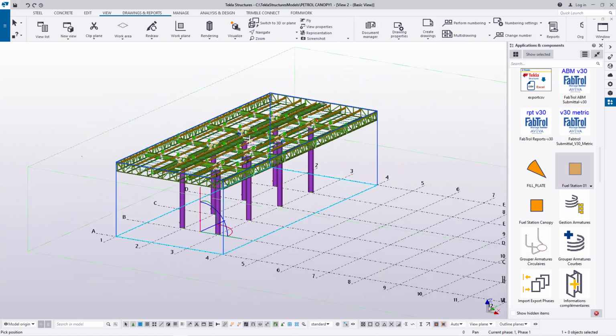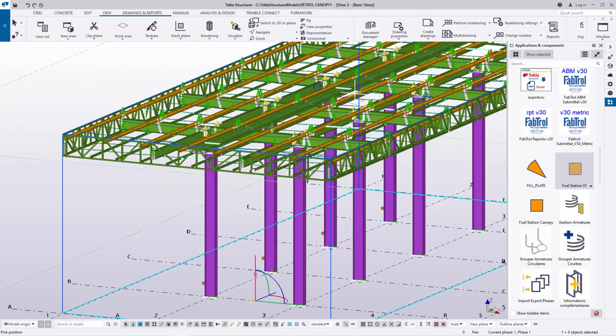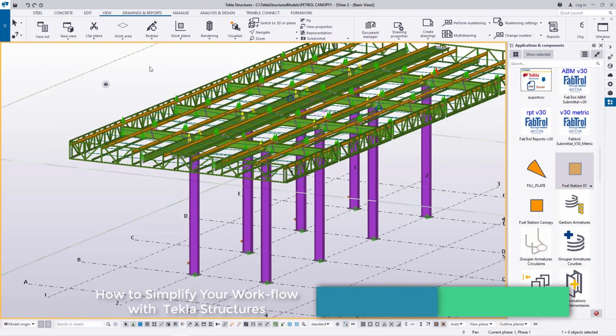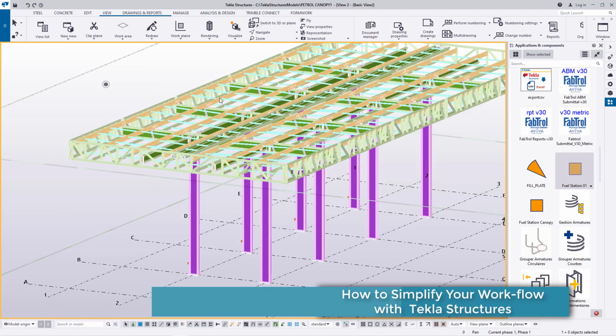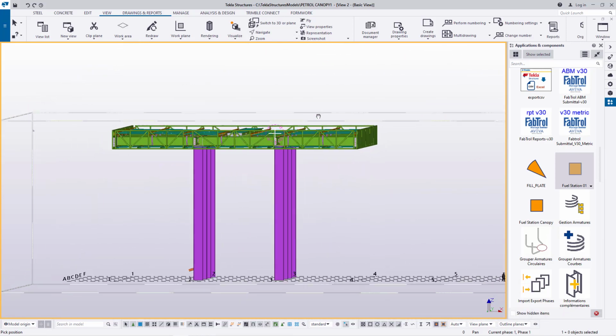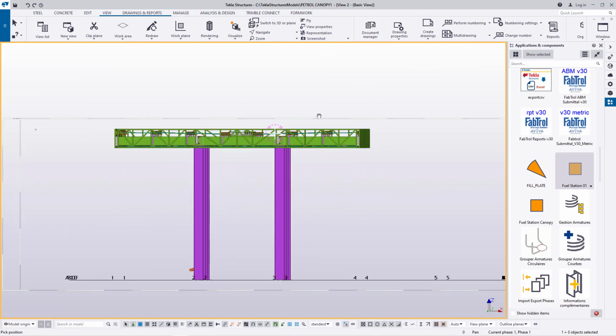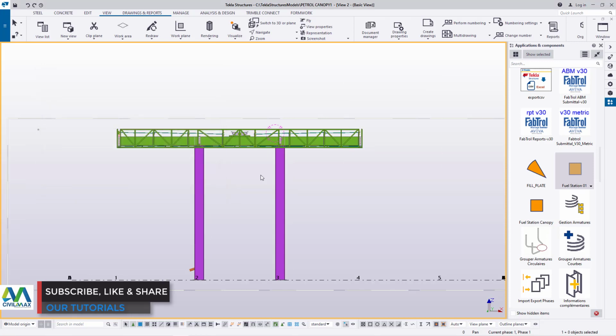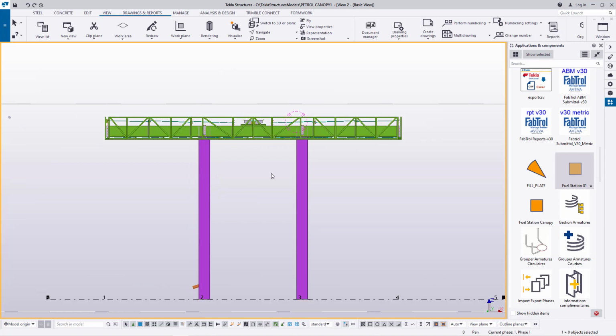So let me just turn this into a position that I'll be able to see it clearly and click on an empty screen to deselect whatever has been selected. Let me just redraw that to remove any active macro. What I did, I tried to have an elevation of this simple structure by double clicking here and changing all this to 0 and clicking modify, apply and accept that. So I have this in place.